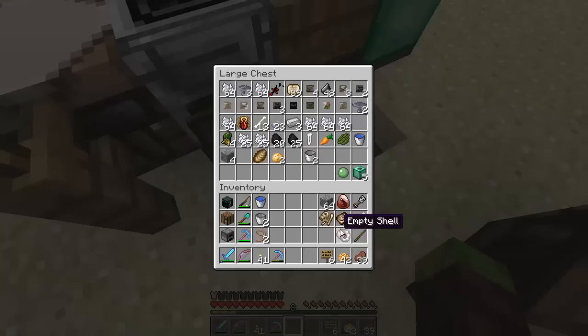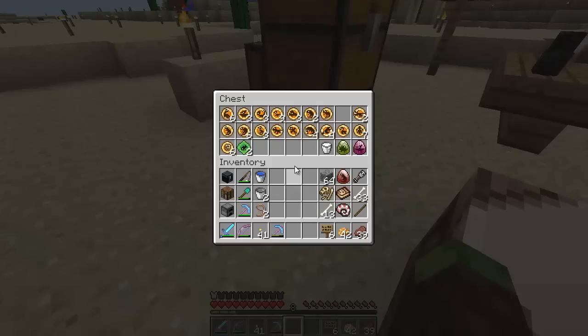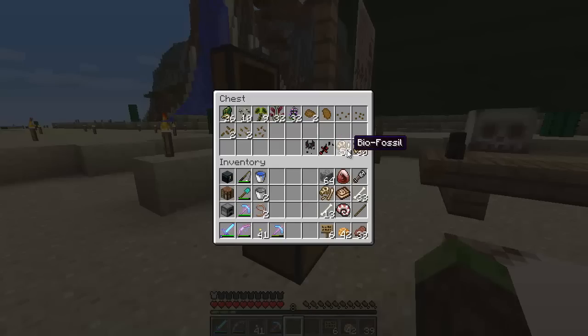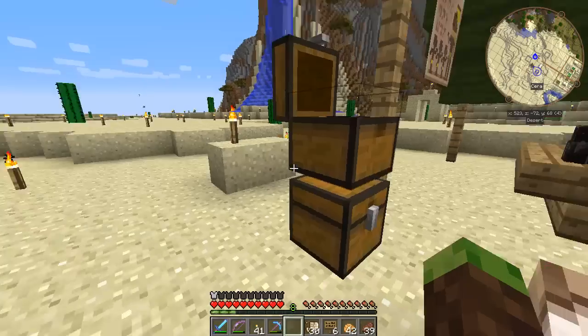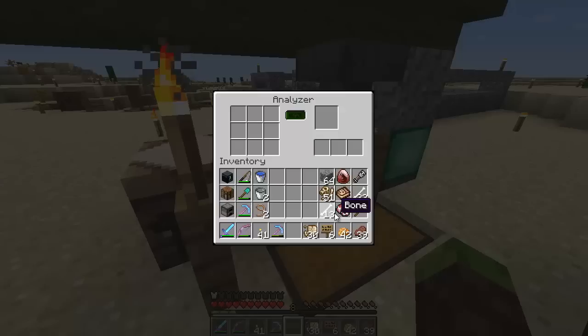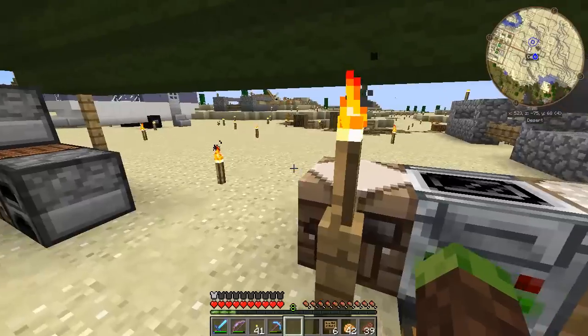I've got a biofossil, which should be all we need. We'll grab these bones. Yeah. All right. We got a ton of biofossils here. We should pop those in. I can go ahead and do that, I guess. I don't know what I'm saving these for. So let's go ahead and we will, I'm saving one. Just drop the rest of these in here though, let that run.